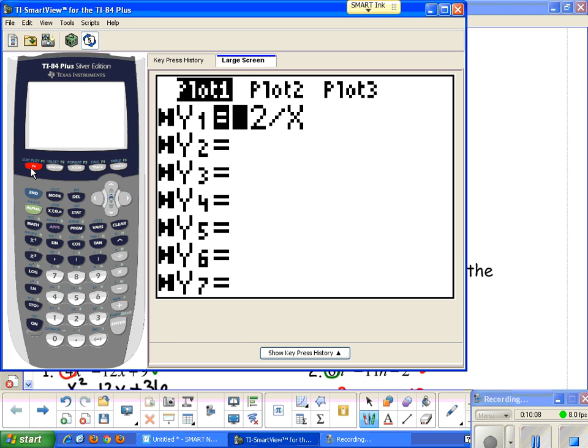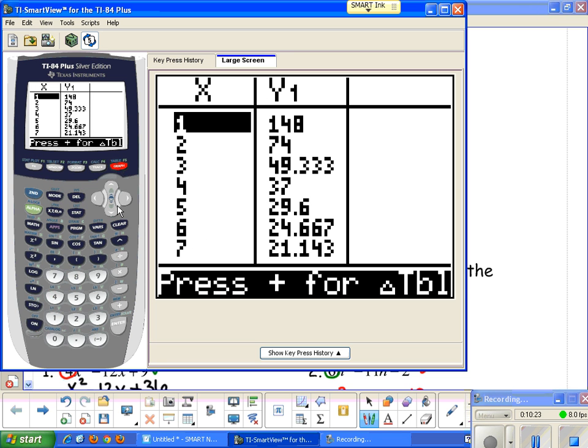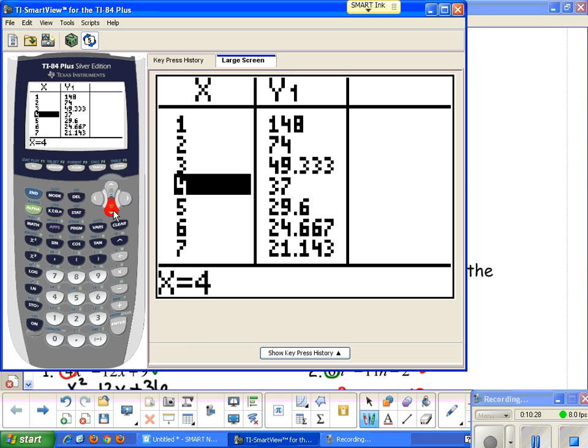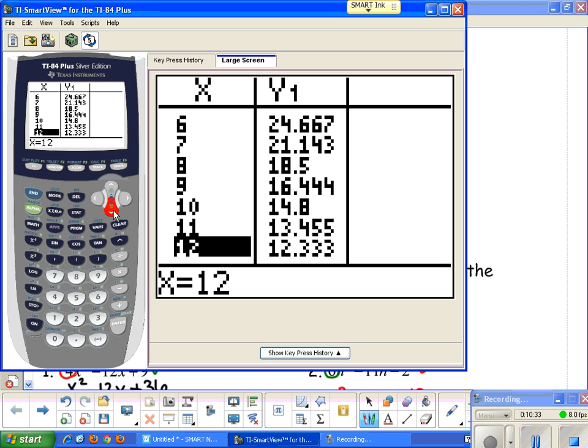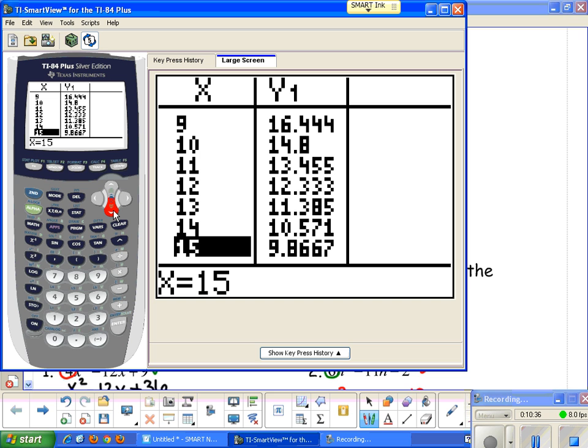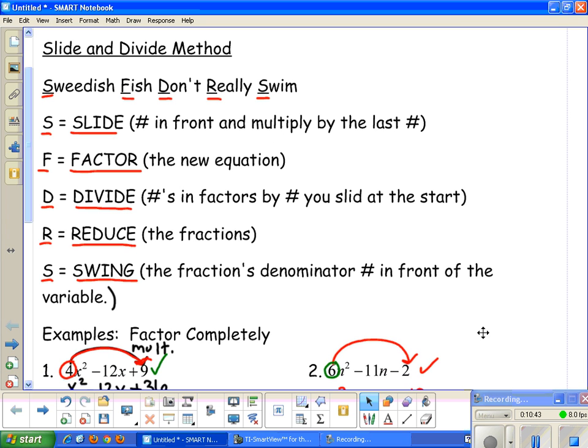And of course, if you have a hard time finding the factors of a number, let's say it was something really high, like you had to find factors of your last term, which were maybe like, let's say 148, and you just divide that number, whatever it is, by x, then you can see all the factors of 148: 1 and 148, 2 and 74, 4 and 37, and then you'd keep going until you got back the other way. And then that would be your factors, and then you'd have to figure out which ones give you your middle term. So that's the slide and divide method.